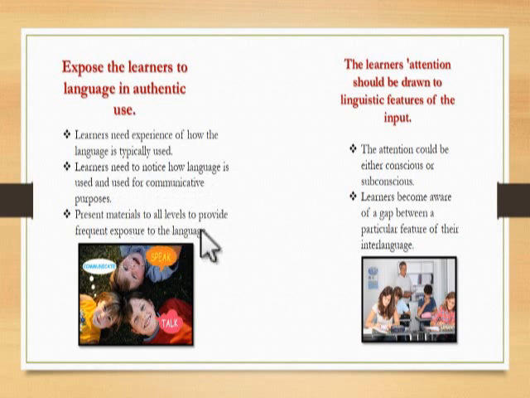So remember that the levels are very important because all the students have different levels, and you have to know which level is the one that is going to fit each student. The learner's attention should be drawn to linguistic features in the input. The attention could be either conscious or unconscious. So one student can learn consciously and another subconsciously. Learners become aware of a gap between a particular feature of their interlanguage. So this is very important to understand because the students need to pay attention to the linguistic features in the input.